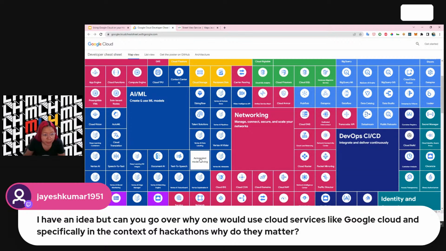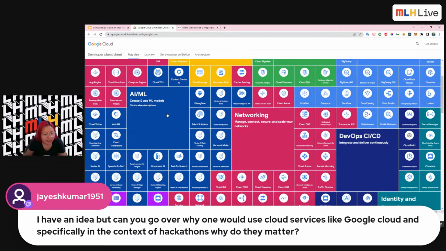And then one of the questions that I asked was, if you want to use ML models, what cool newfangled technology would you want to try? They have chatbots, they have video annotation, they have speech to text and text to speech, they have cloud translation, etc. And then you can make your own models with minimal code using AutoML. Where if I remember correctly, it was like drag and drop stuff.